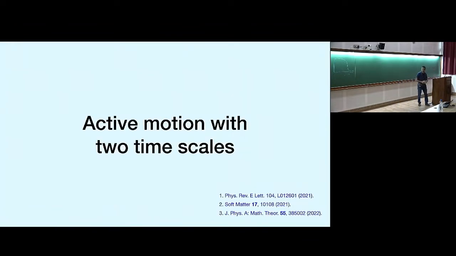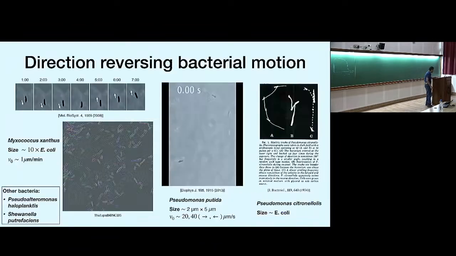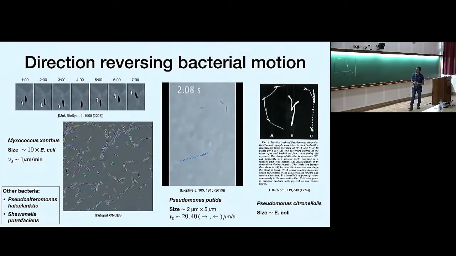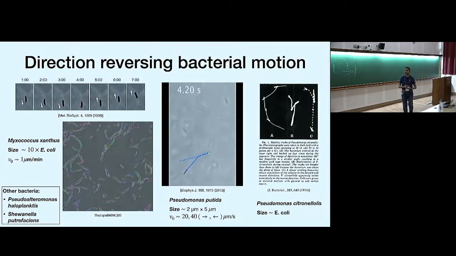So now, enough of this active particle with a single time scale. So far what we have talked about is the active particle having a single time scale, right? Either you flip with a time scale, or your direction changes, but there is a time scale 1 over dr. But what happens if you have an active particle with multiple time scales? And you do see systems where the active particle has multiple time scales.